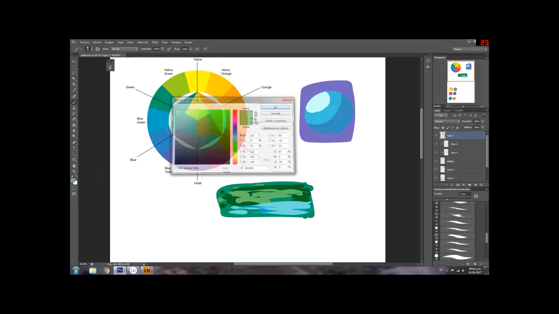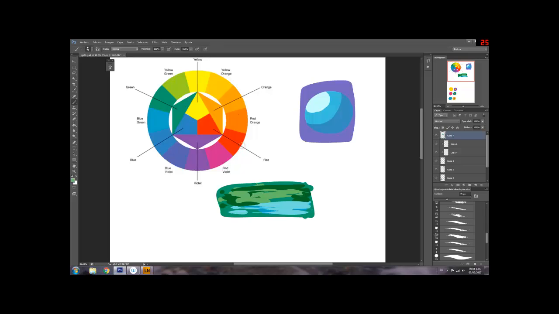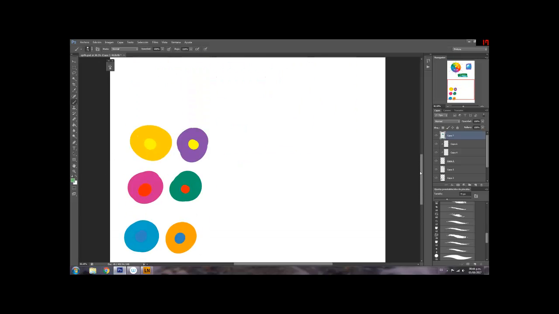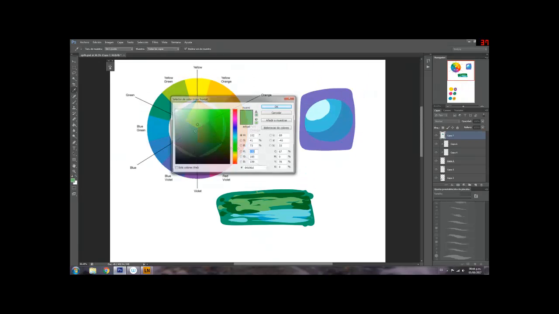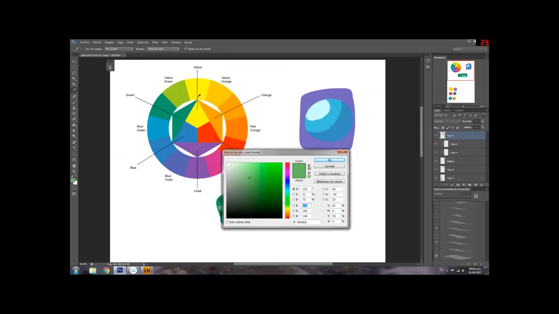But another thing for the chromatic circle, before we pass to this part, color relativity, I'm going to show you this.